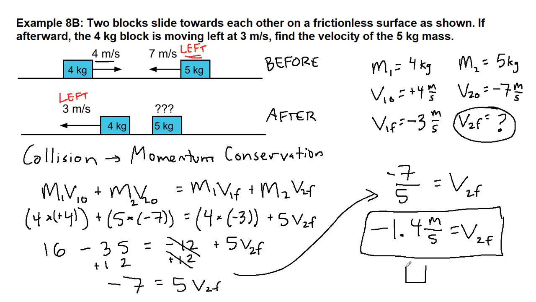What's important here to recognize is that means that the 5 kilogram block is still moving to the left at a speed of 1.4 meters per second. So we don't necessarily want to assume that the blocks will always bounce apart. But what we can do is we can make sure that this number still is reasonable, our last step in our problem solving process. It hit this block, and so if it is moving to the left, it has to be moving slower than it was initially. It has to either slow down or change direction if it is involved in a collision like this. So the negative 1.4 meters per second is much slower, so it has lost a lot of its personal momentum in the collision because it has transferred that momentum to the 4 kilogram block.